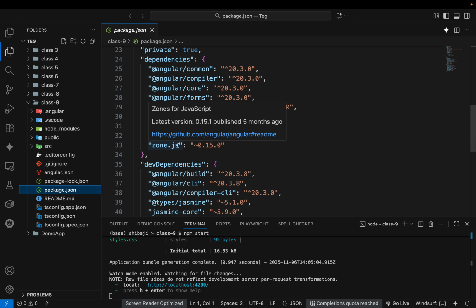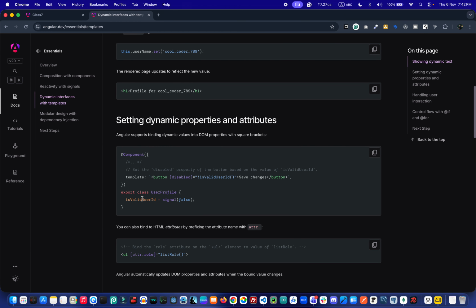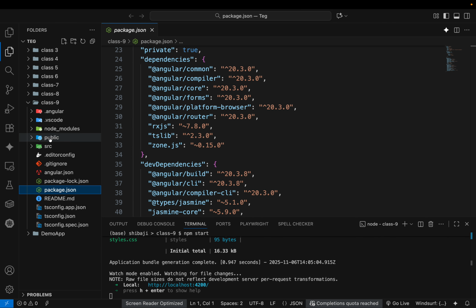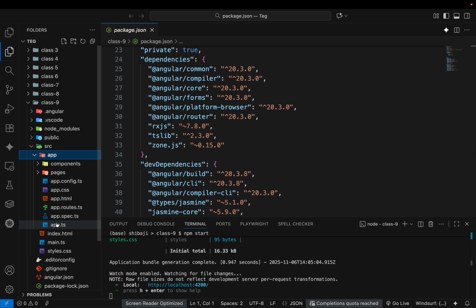Zone.js is a third-party library that may be removed later, and if it is removed, our data will not update directly like this.